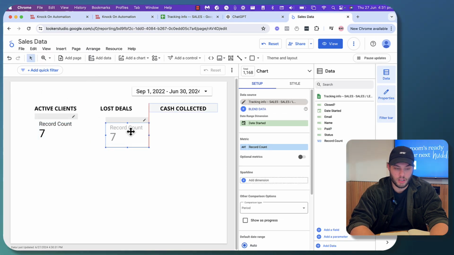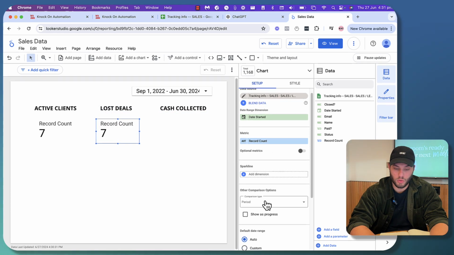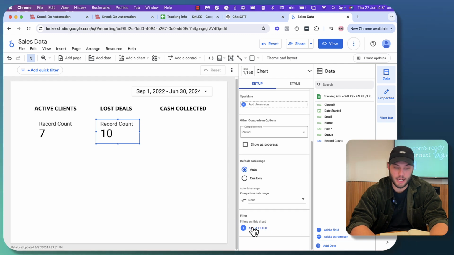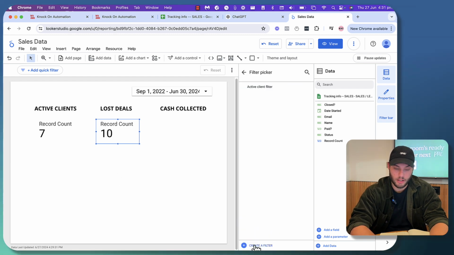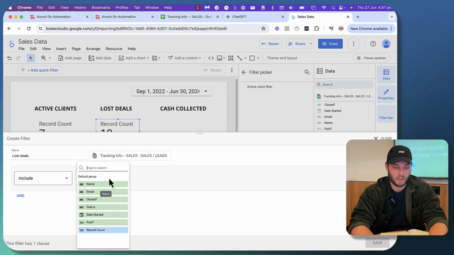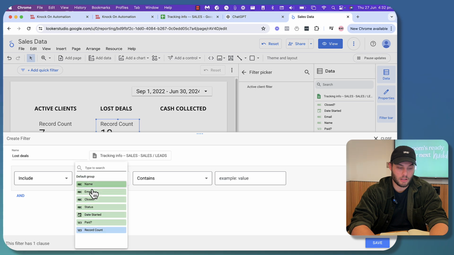Control C, Control V, or Command C, Command V if you're on a Mac, and we can then go to our filter and X that filter off and add a new filter. Create a filter. And we're going to say lost deals, and we're going to include status contains, it's going to be closed.